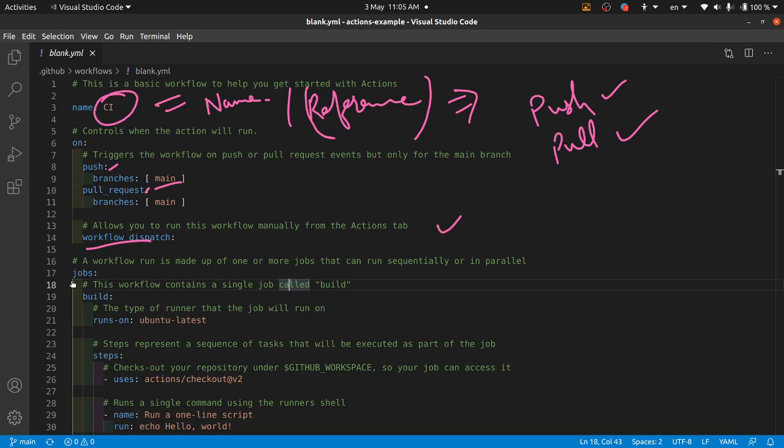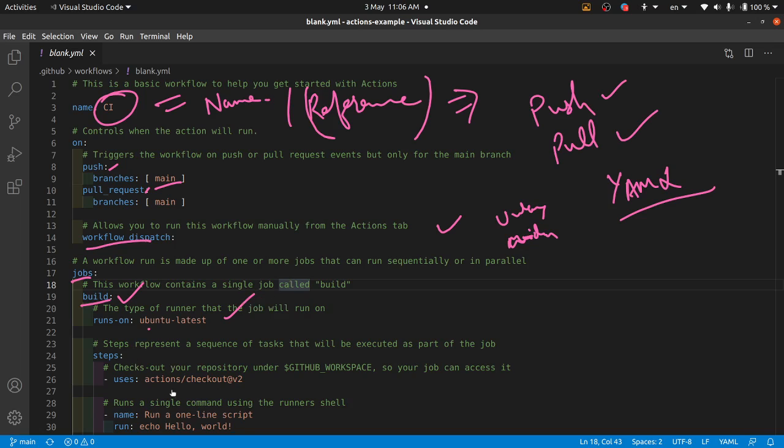Next, if you have a look over here, this is YAML formatting. If you want to have a look at YAML formatting, I will definitely put up a link as well. I'll show it to you in my browser in a while. Jobs is like, what kind of jobs do you want GitHub Actions to do? First of all, you might want to build it, and then choose which operating system you want to use. There are different options: there is Ubuntu, there is Windows. Whichever you want to use, that's your new server. A new VM instance gets created every time you run GitHub Actions.